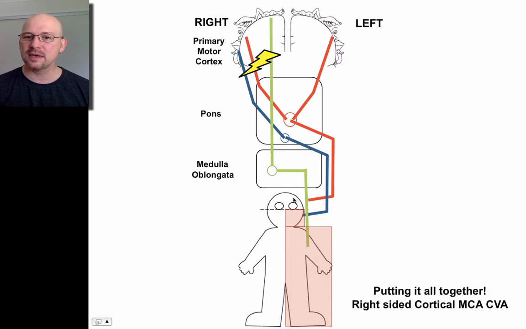Damage up here doesn't affect the forehead because we've got bilateral innervation. It does affect the lower face, and on the same side of the body as the face, we get limb and less so leg weakness. So when we see the left side of the body, but not the forehead, being affected, then we can, in our imagination, because we've memorized all of this, hopefully, trace that back up and say, well, the forehead's spared, so it's got to be above this ganglia. The forehead's spared, and it's the same side of the face and body, so it's got to be up here, an upper motor neuron lesion on the other side of the brain in there. See how it comes together? How cool is that? Now we've just sort of made that aha moment of this is how it manifests clinically.